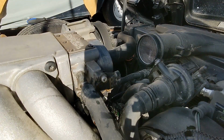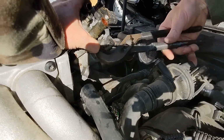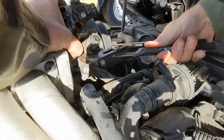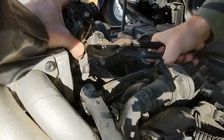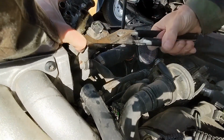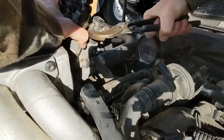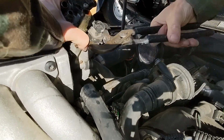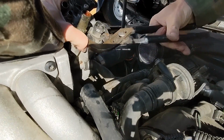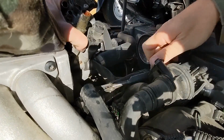Oh, okay, it snapped back. I'm like, where did it go? Freak me out. Okay. Come on, baby, come off. That is on there, good. Okay, there it goes. How am I gonna get this thing on? That is on there really tight. Okay, here it goes. Cool. So now it's going to be off here in a second, and just put the new one in and put it back together. Simple as that.